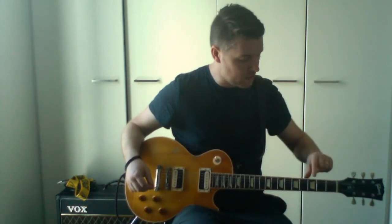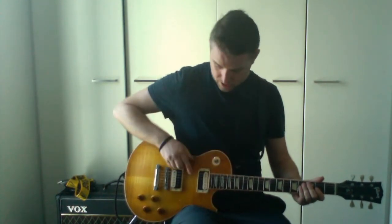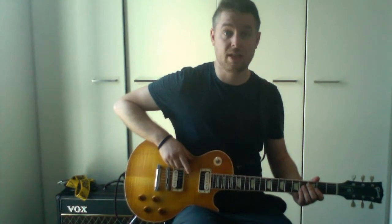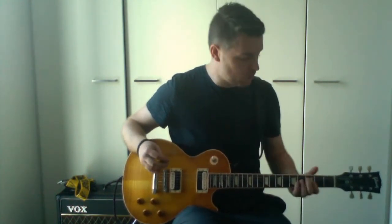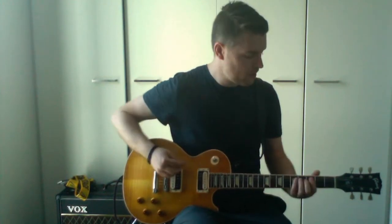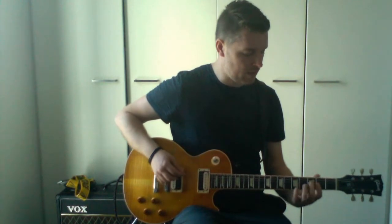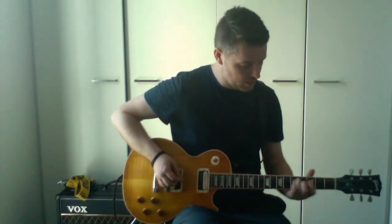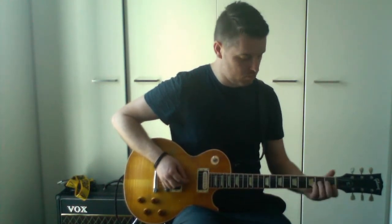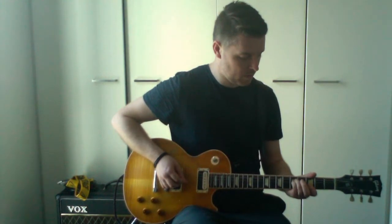That is the first three strings of your guitar — that's how to play a power chord. So if you're playing on that top string, which is an E string, and let's say you want to play a G power chord, you put your finger on that third fret, then your next finger on the fifth fret of the second string, and then your next finger on the fifth fret of that third string.